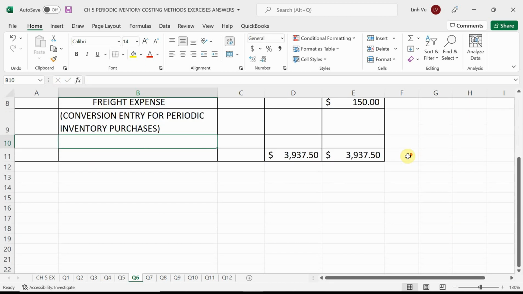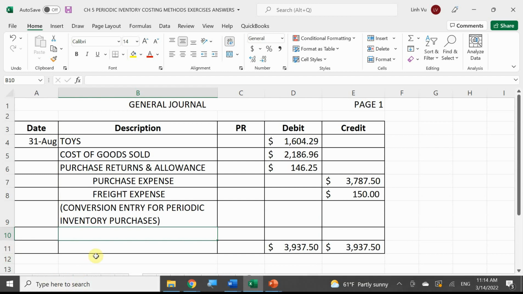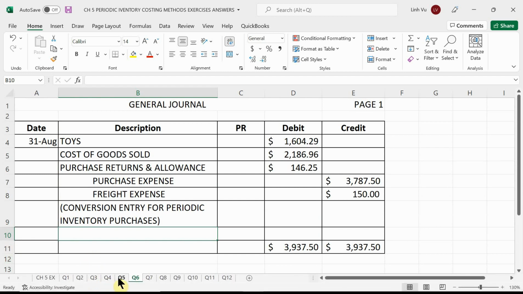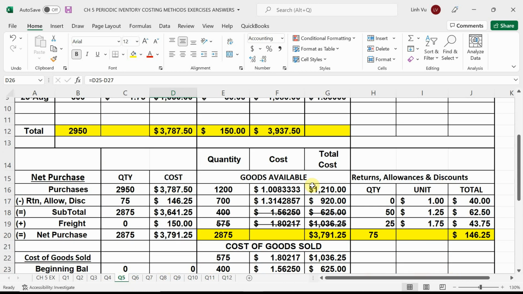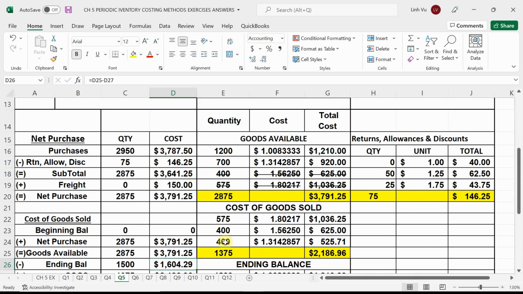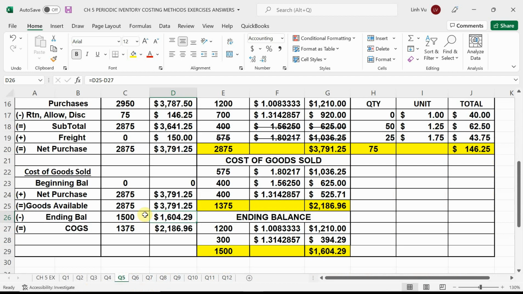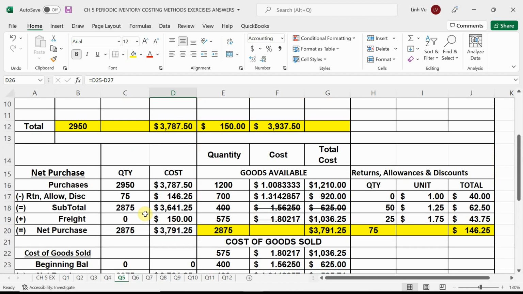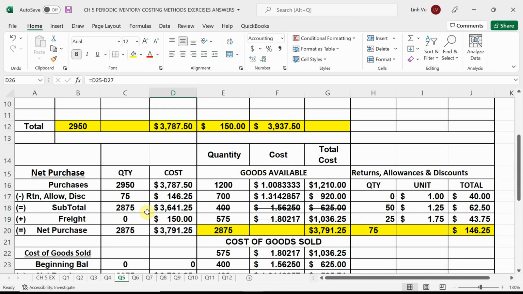Okay. Any questions in regards to using LIFO for calculating the cost? I have a question. On the journal, is there an inventory at the end also or no? No, because in this case, do we have beginning inventory in this problem? Oh no. Yeah, so you only use inventory at the bottom of your journal if you have beginning inventory.